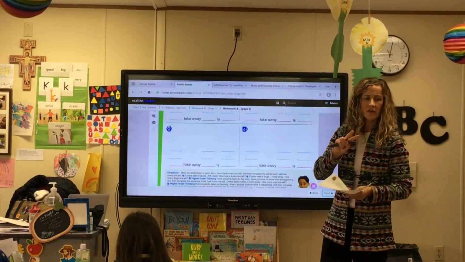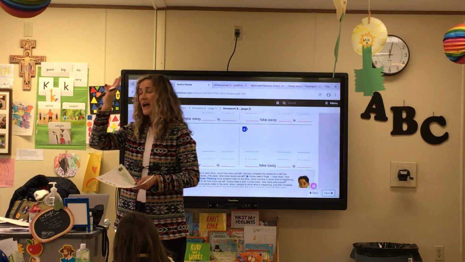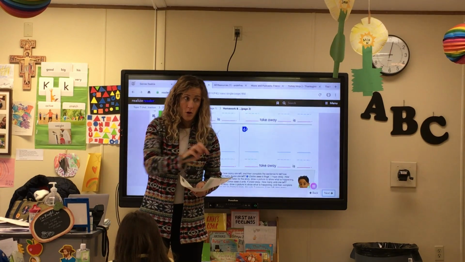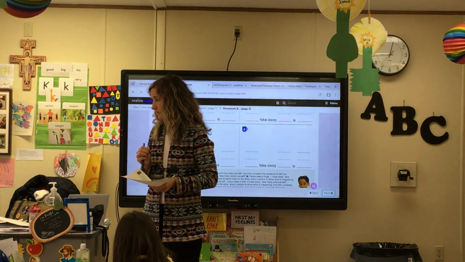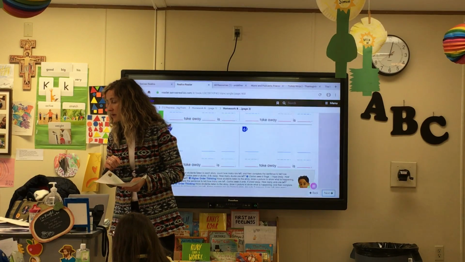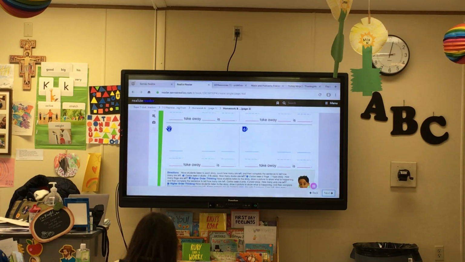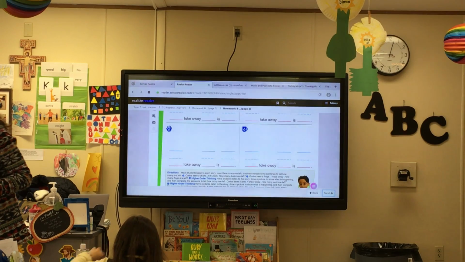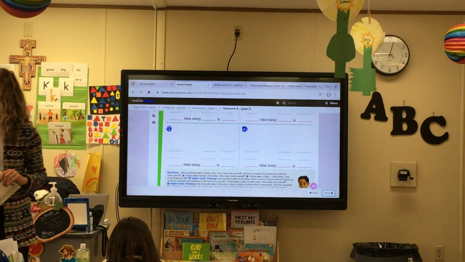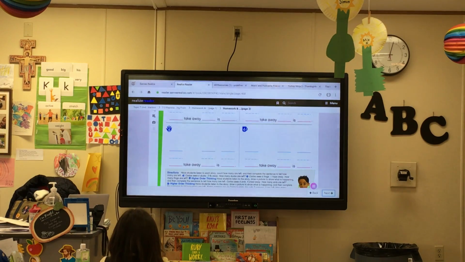All right, kindergarten, we're having some problems here. I know some of you guys are still thinking addition. We're not drawing 6 and 4. You're going to draw 6 counters and then get rid of 4 of them. So 6 counters, take away 4 of them. Okay, draw 6 again. I only want to see 6. I can't see 6 because you're a little sloppy. We're taking away 4. You wrote the wrong number. Take away 4. Nope, you're not drawing 2 groups.